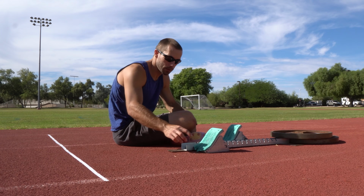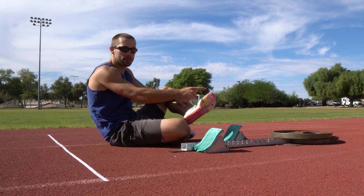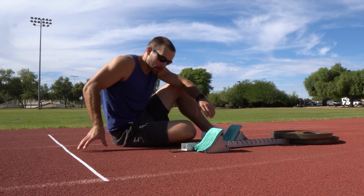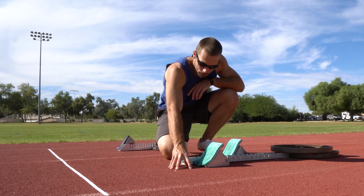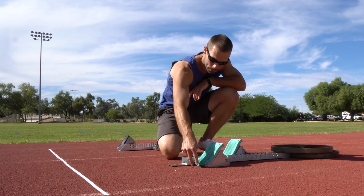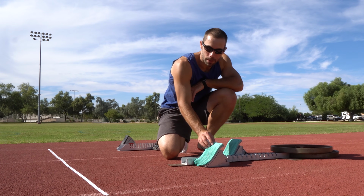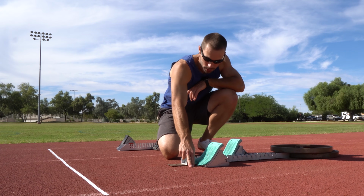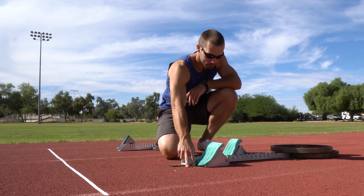The other thing is, with your front foot, I would suggest having your front spikes on the ground, because in line with the thought of having a stable platform to push off of, the ground is not going to move. The blocks might. So if we put our toe on the ground and we have some spikes in the ground and then the rest of our foot on the block, even if the blocks slip, we have some grip. We're also able to push off of the most stable thing that there is, which is the earth, and that's going to help us, like I said, be able to produce a good amount of force.